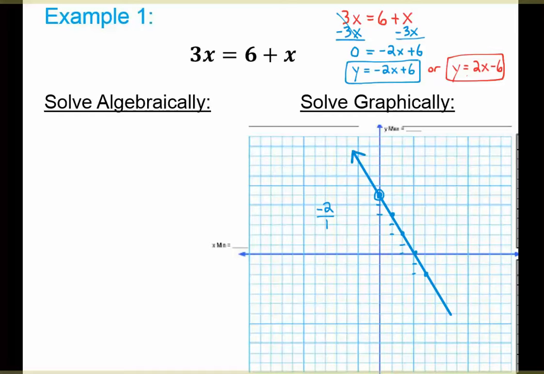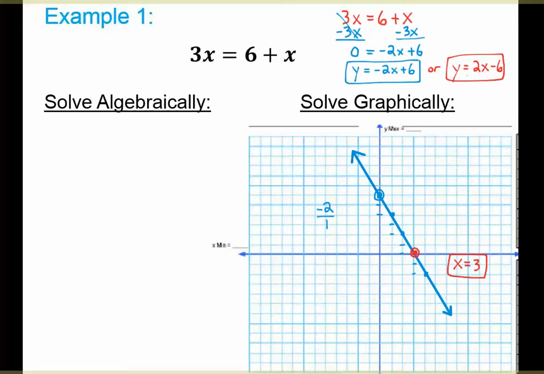So that's your graph. Okay, remember the whole point of what we're doing is we're trying to find the solution on the graph. So where is the solution? Well, it's the x-intercept. What is the x-intercept here? It's this point. And on the x-axis, that's 1, 2, 3. So what I'm looking at here is x equals 3.